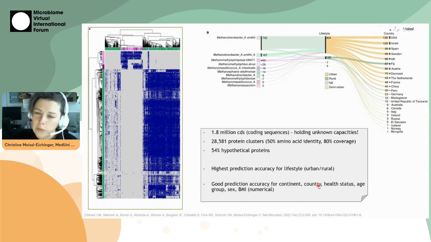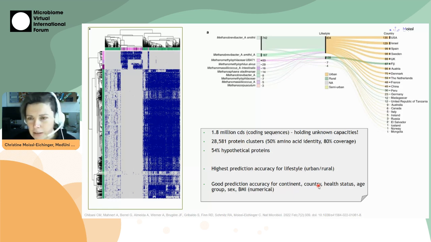First of all, let me go back to this Archaea genome catalog that we had. I told you 28,000 protein clusters that we observed. Interestingly, more than 50% of all the hypothetical proteins that we identified are completely unknown, so we don't know what these proteins are doing. But we can use this protein catalog to predict things. We can make associations with the metadata that have been observed for the different individuals.